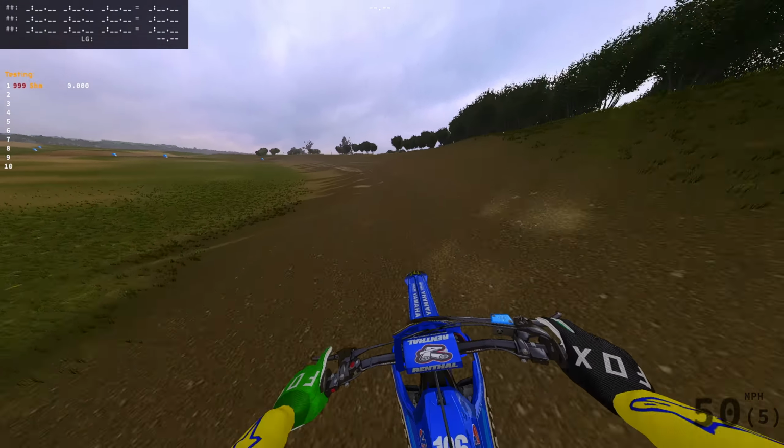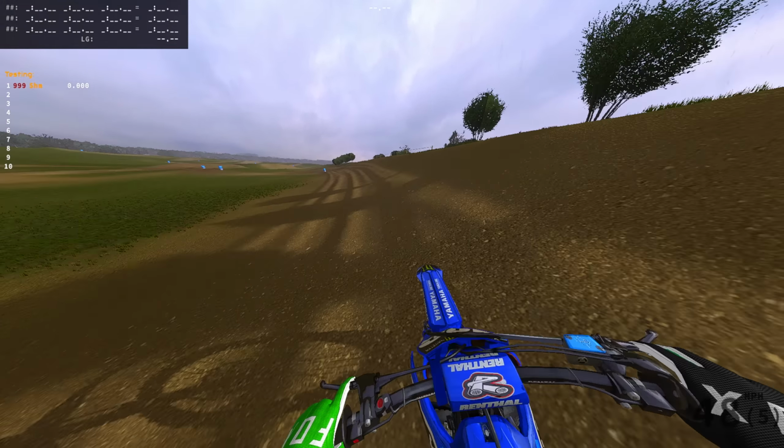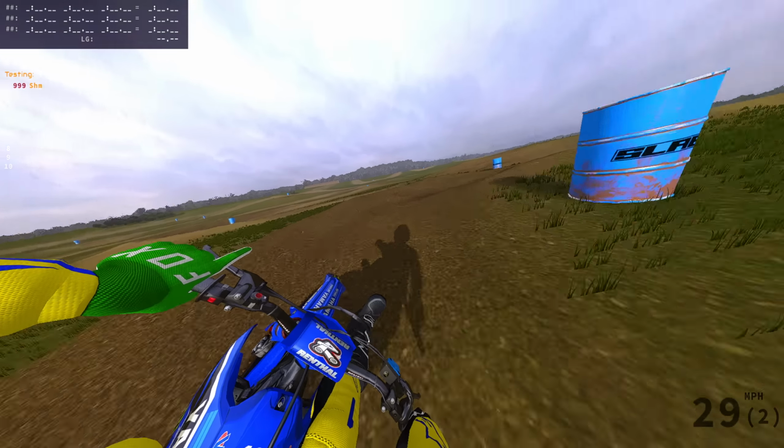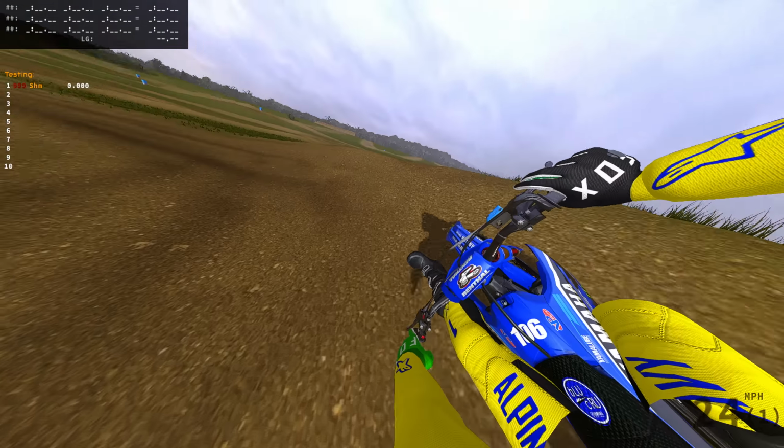And can we get the revs up, ladies and gentlemen? Doesn't look like it. Freaking Yamaha activities, bro. I do not understand this Yamaha outdoors. I've been trying to understand it.